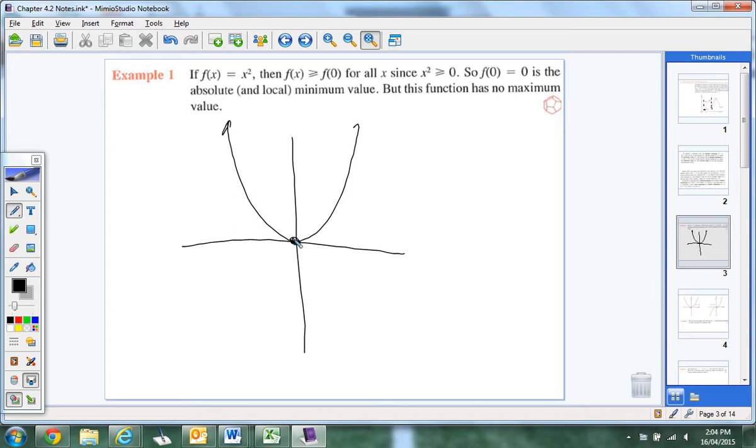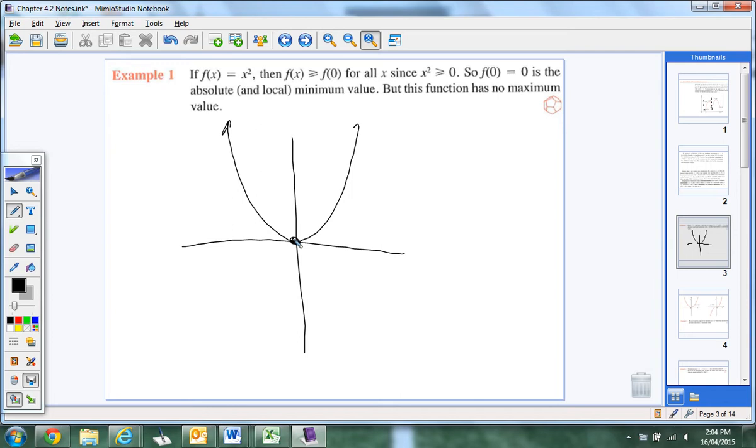Now, if we think about this in terms of the increasing, decreasing testing we did yesterday, if we did that for this graph, what would from negative infinity to 0 be? It would be decreasing, and then after that it would be increasing. So if you decrease then increase, what's that going to be? That's going to be a minimum, right? Because you're coming down to something, and then you're coming up after it. Now, if I increased, then decreased, that's your maximum.